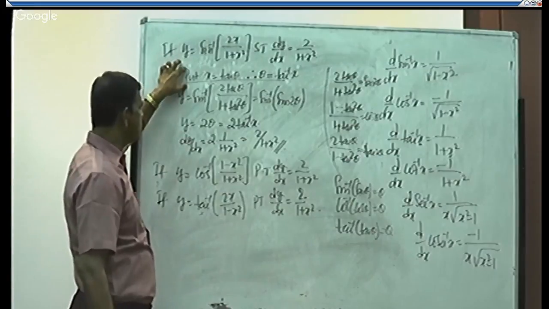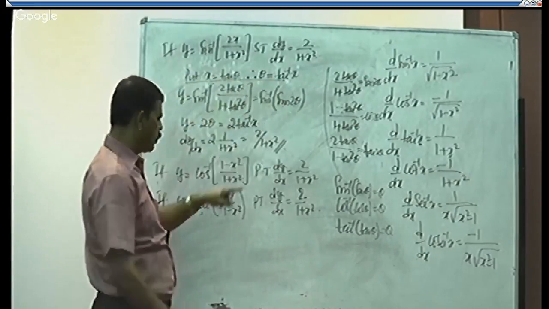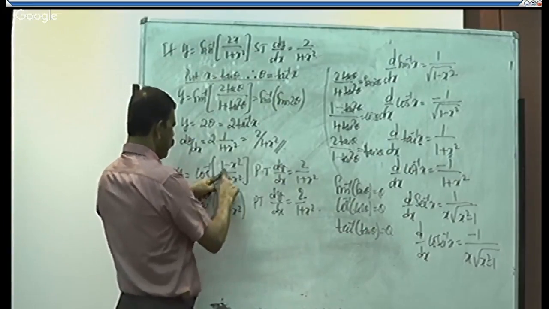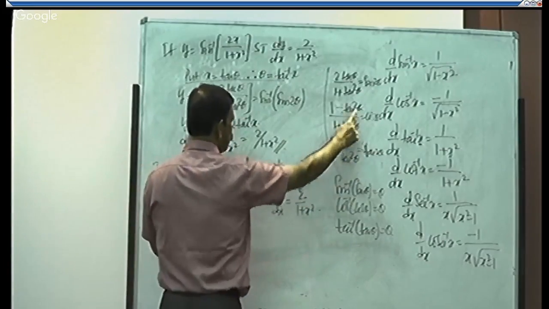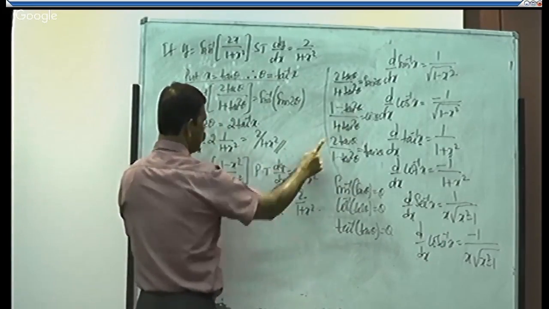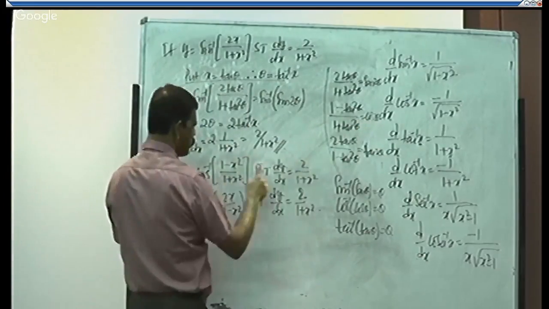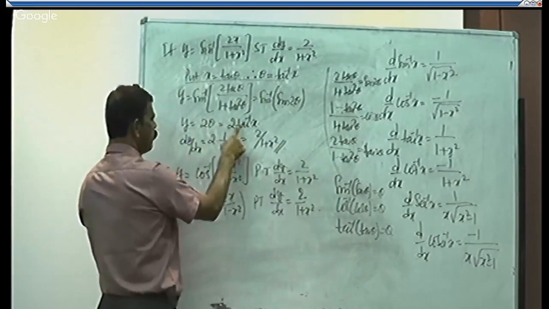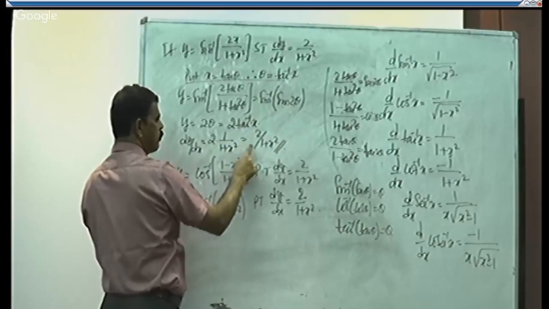You take the same substitution, x is equal to tan theta, therefore theta becomes tan inverse x. If I substitute here, it becomes what? Cos inverse of (1 minus tan square theta) by (1 plus tan square theta). It is what? Cos 2 theta. Cos inverse of cos 2 theta is what? Theta. Finally, you will have 2 theta. If I take theta is equal to tan inverse x, then differentiating, we will get the same answer.